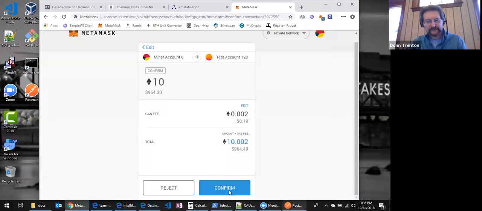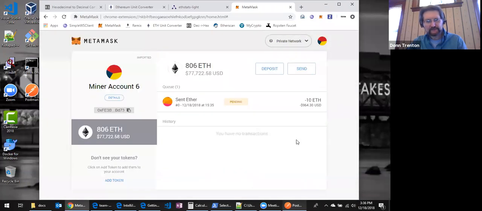Okay, let's try that. So here in the transaction list, we see it's pending, and it's waiting for a block to be mined that the transaction will reside in. And it takes a few seconds. We'll see it change to confirmed in a few seconds.